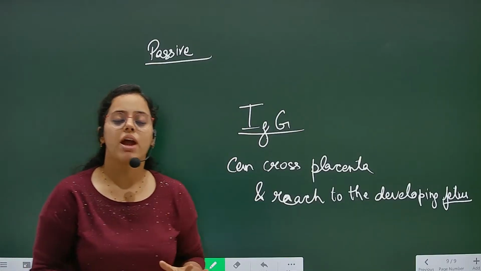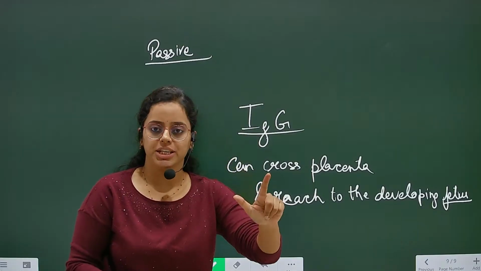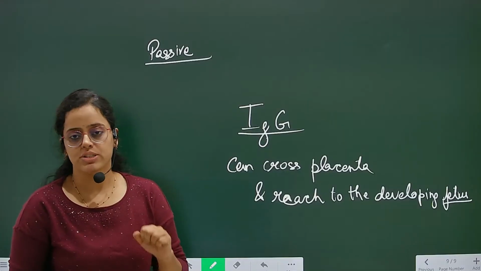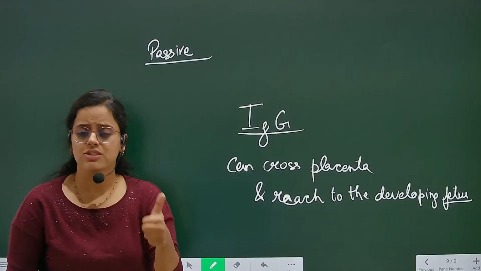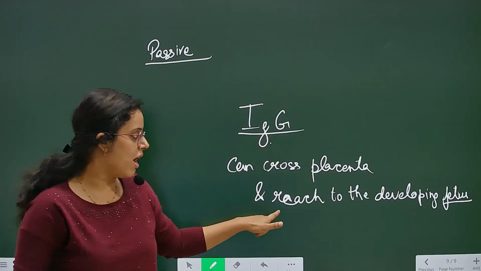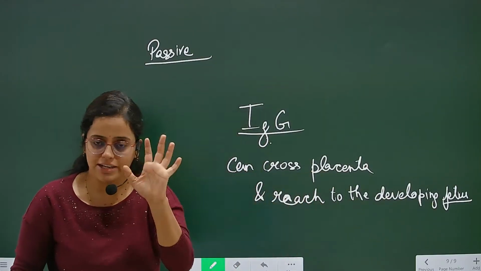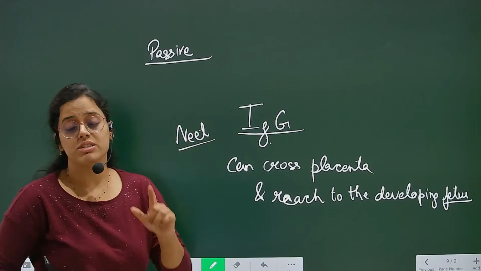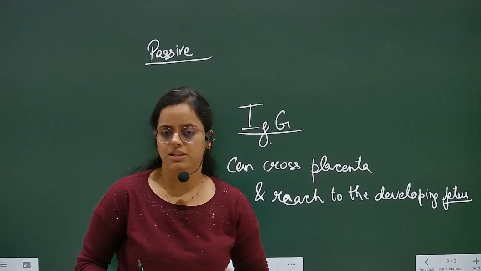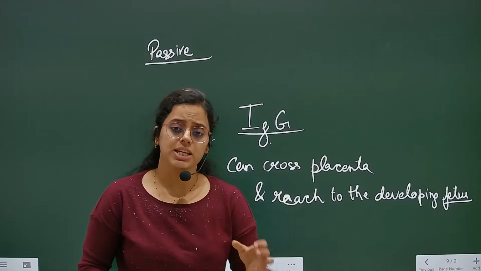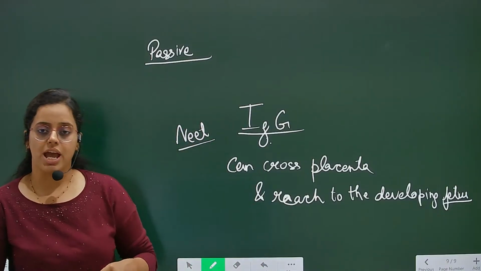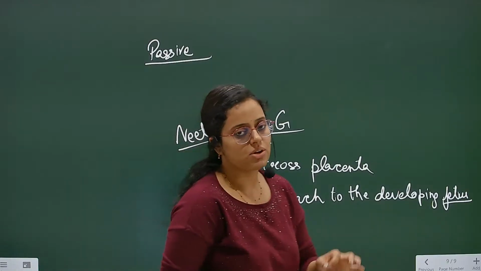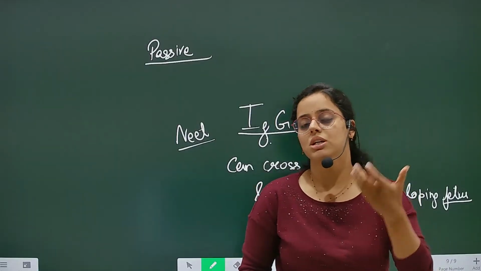There are 5 types of antibodies: IgA, IgG, IgM, IgE and IgD. These are the 5 types of antibodies that we are going to learn. IgA is present in colostrum. IgG is the one which crosses the placenta. These are the characteristic features that you have to remember. Again, this is a very important question. IgM is the first antibody that is formed against bacterial or any kind of infection. IgE is formed against allergic reactions, and is present on the cell membrane. About immunoglobulins or antibodies, their types and structure, we are going to learn in tomorrow's session.